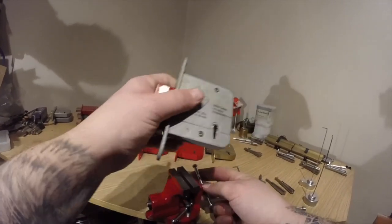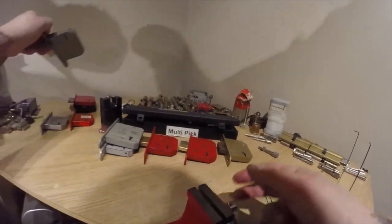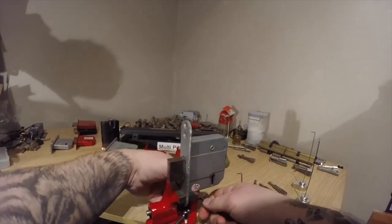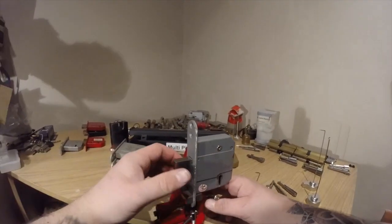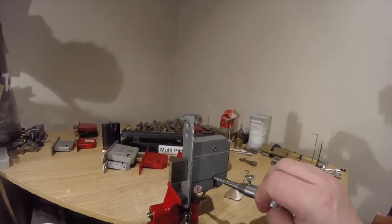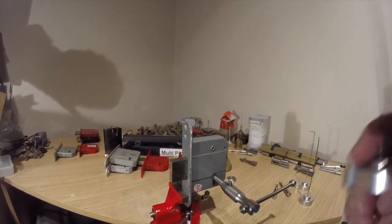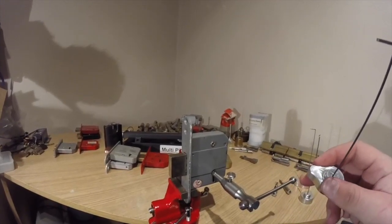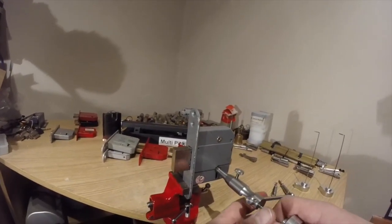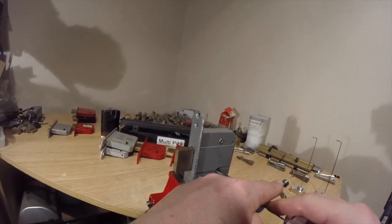I probably made that look a bit harder than it needed to be, to be honest, but let's do an Eclipse following that. Again, I very rarely come across these anymore. I did have a spate of them probably about 3-4 years ago, but I think they all end up failing or being changed anyway, thankfully, because they don't really offer much security, these locks. There is a flaw in these locks, which is what makes these locks quite easy to pick. As I said, I'm not going to discuss it on here, and Dave Duffy discussed it recently, but these require firm tension.